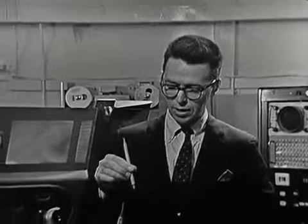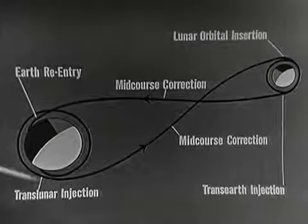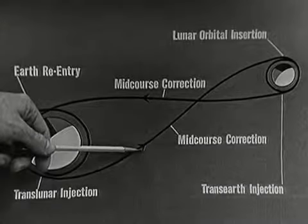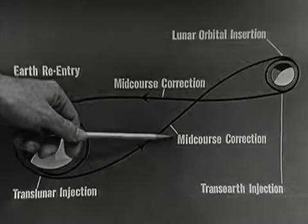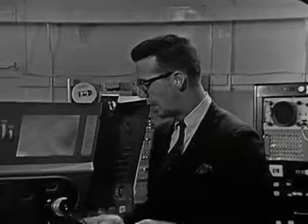Someone has compared it to shooting at a moving target from a revolving platform which is mounted on a train which is going around a curve. Then at the halfway point, along about here, the programmed course must be examined for errors and possibly a mid-course correction made. There are many other similar maneuvers. And to learn about the guidance and navigation system which will make this possible, we talked with Mr. Eldon Hall, Deputy Associate Director of the Instrumentation Lab.